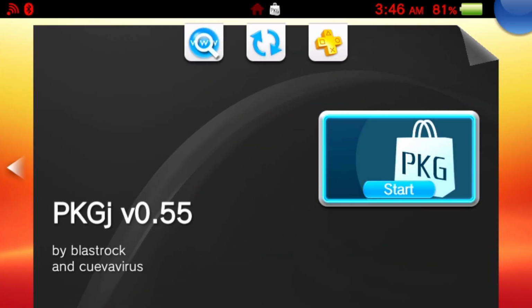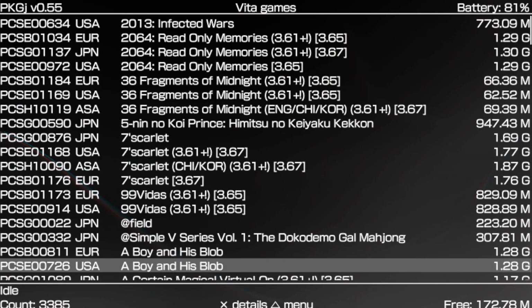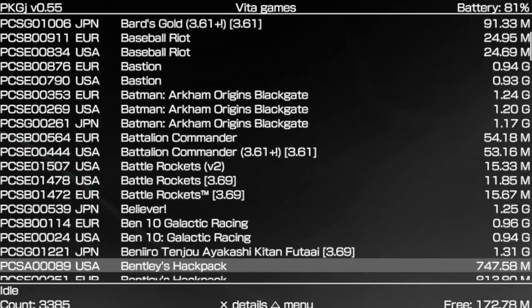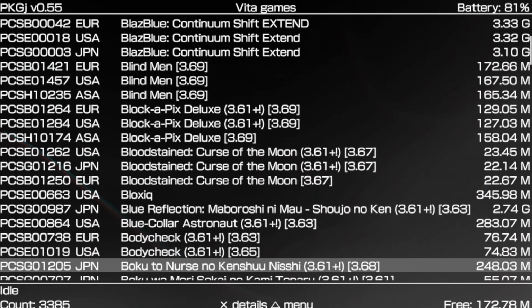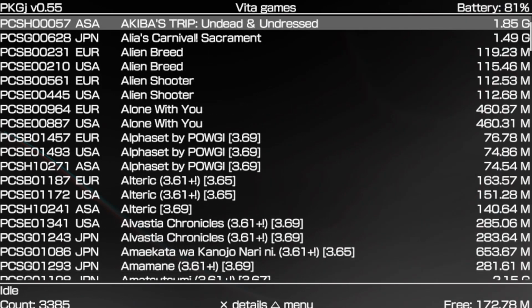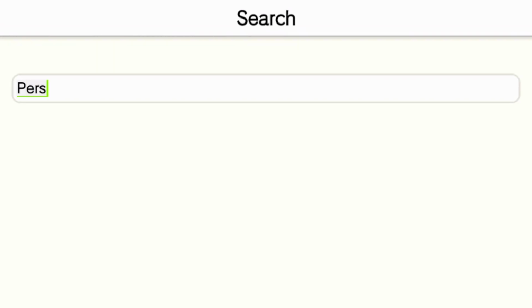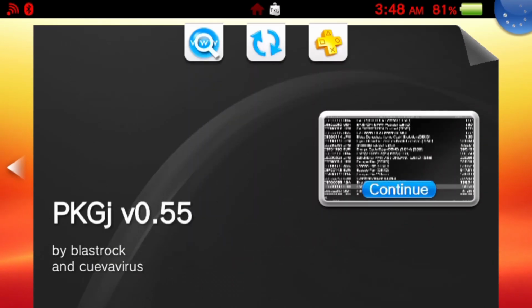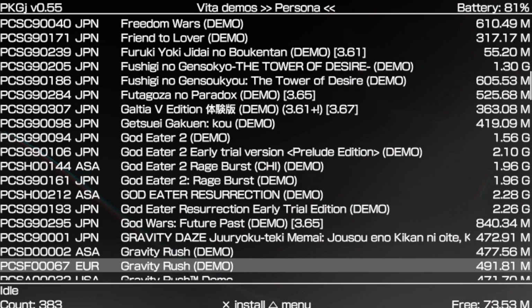So PKGJ, by far the most useful, important app you will get for a modded Vita. What this app does is it lets you download any and all PS Vita games, PS1 games, or PSP games that are on the PSN store or have ever been on the PSN store. It's very simple. It's as simple as finding what you want. You can search it up, click it, and then boom, it's downloading on your Vita just like any regular game would.